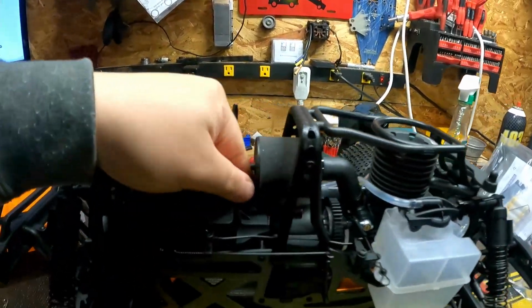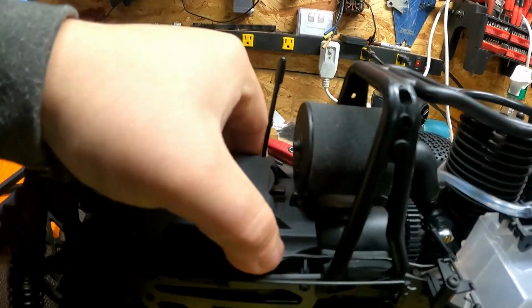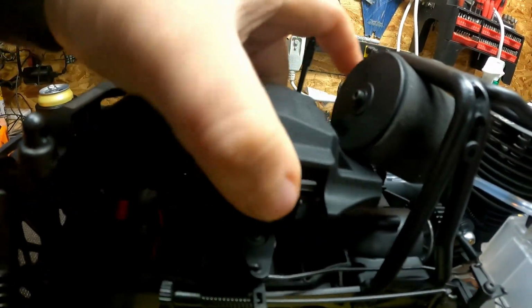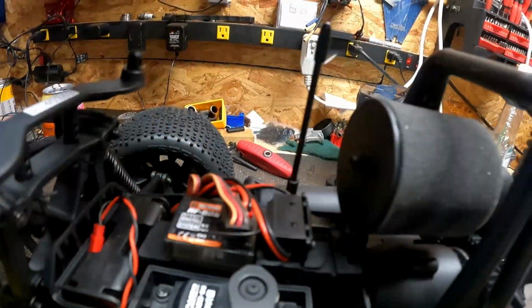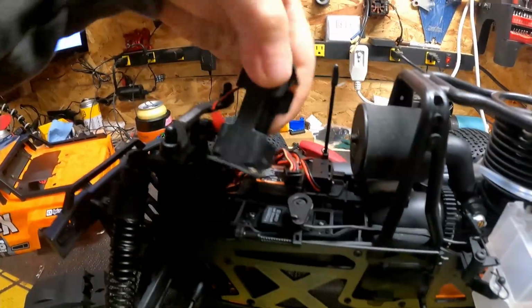And my biggest issue with this out of the box was, I'll show you guys. So let me try to open this, if I can open it. There we go. So this is what kind of made me angry. This right here, if I can get it out. Sorry, I'm trying to do this one-handed.